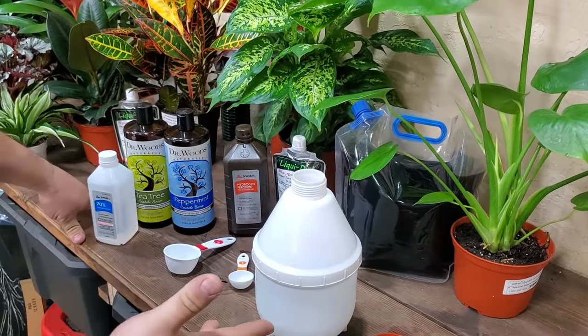You know about Liquid Dirt — everybody is talking about it because it works for every single plant and it's really economical. This bottle makes over 50 gallons worth of nutrient. We have a gallon of water here with one cap of Liquid Dirt inside. All you do — take the lid off, push down on the flexible jug, give it one cap right on the plant, and that's all you have to do to feed your plant.